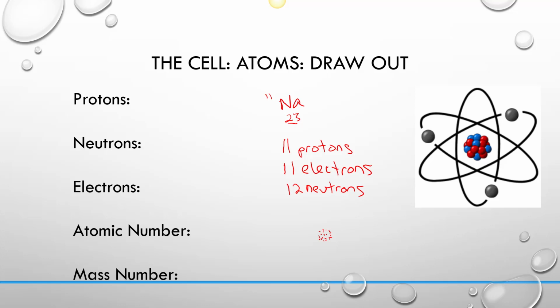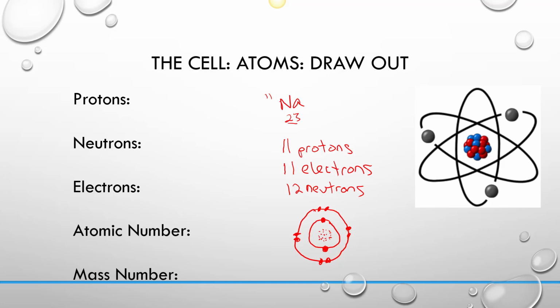There are some rules for distributing electrons. Now in the first orbital that surrounds the nucleus, only 2 electrons can fit. So we'll put 1 here and 1 here. In each additional orbital, a maximum of 8 electrons can fit. So in the next orbital, we would have 1, 2, 3, 4, 5, 6, 7, 8.